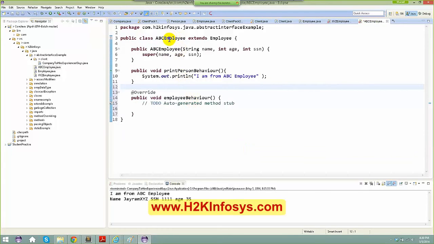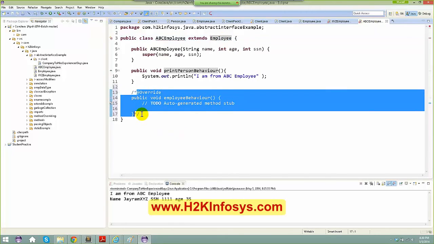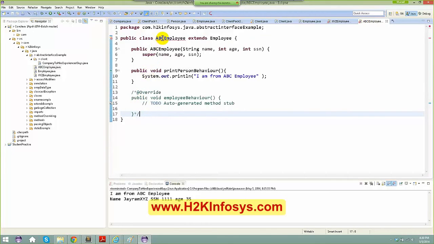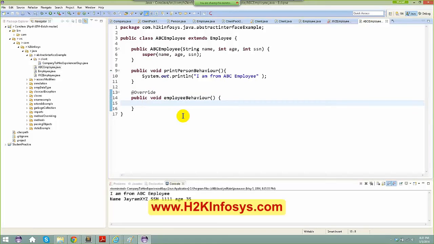As your ABC employee is extending your employee, if I comment this out, I'll be in trouble, because I'll get a compile time error. It says the type ABC employee must implement the inherited abstract method. So it says there is an abstract method, go and implement that. I very well comment this one. Now I have to add my own implementation here.